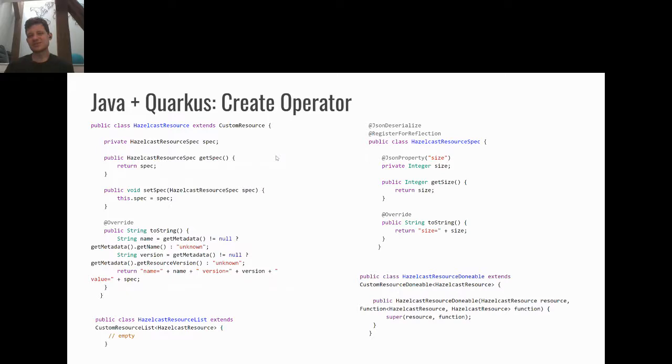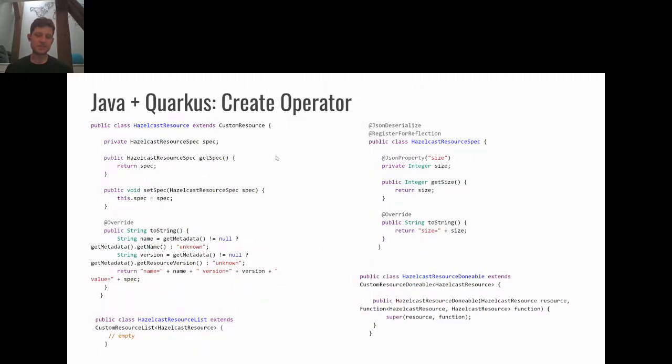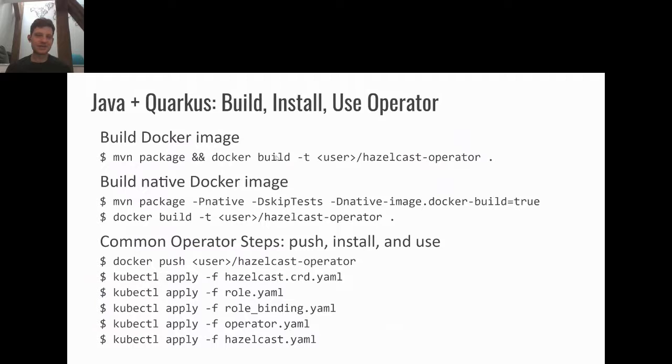But I think if you start writing an operator in Java, you must like Java, and you are probably used to Java as a very verbose programming language, so you're probably used to writing a lot of boilerplate code. I will not go into details on that because you need to try it. That's the thing. How to build it?